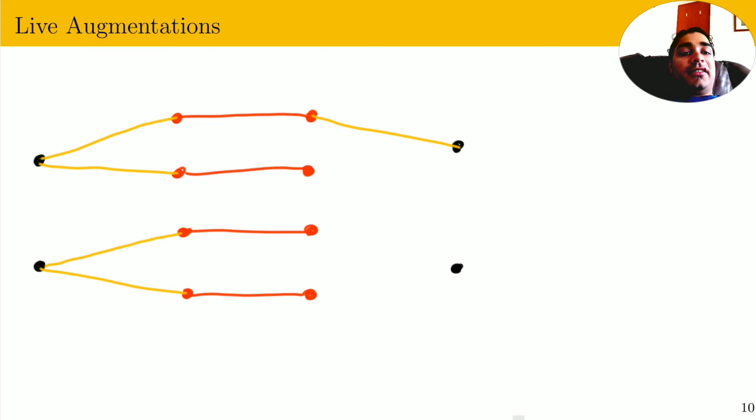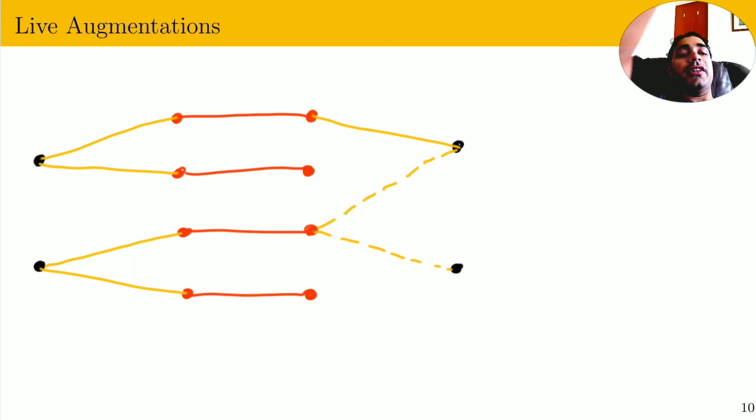Another thing to optimize the algorithm is what we call live augmentations. Let's say this is the state of your set of support edges at some point in the second pass. Now these two new edges show. First the top dashed edge shows and comes in the stream, and then the one below comes in the stream. Now our algorithm will add the top dashed edge, and then it will have to ignore the next one. But then we are going to lose one augmentation in the third edge from the top.